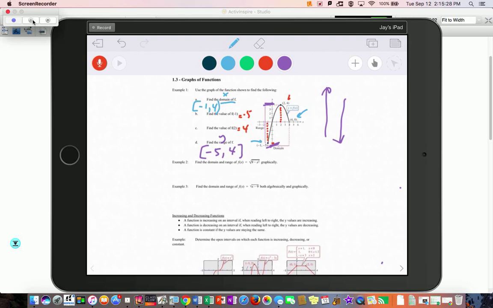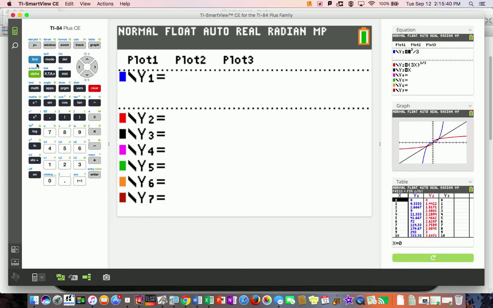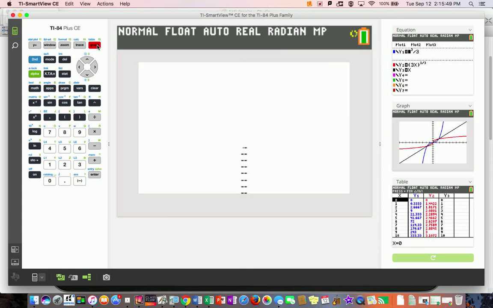Now you'll want to get out your graphing calculators and follow along. So in this next one, we're going to graph the square root of 9 minus x squared. So we're going to do the square root of 9 minus x squared. So what you'll see is we have a little bit of a semicircle here, the top part of a circle. Not sure what's happening here or here, but we're going to take a look now a little bit closer.